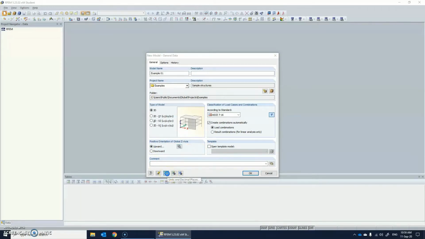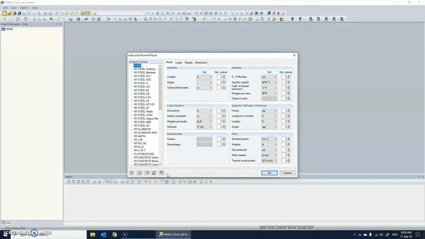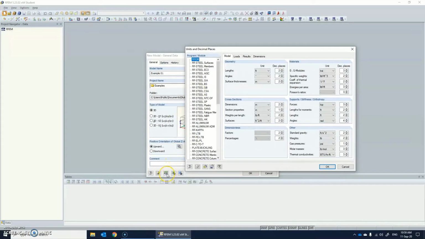To change the units, we have the units and decimal places. When you click on this icon, the units by default are imperial. We can change to metric if you want to. As a note, you have to keep in mind that the AISC manual that we are following is completely in imperial units.